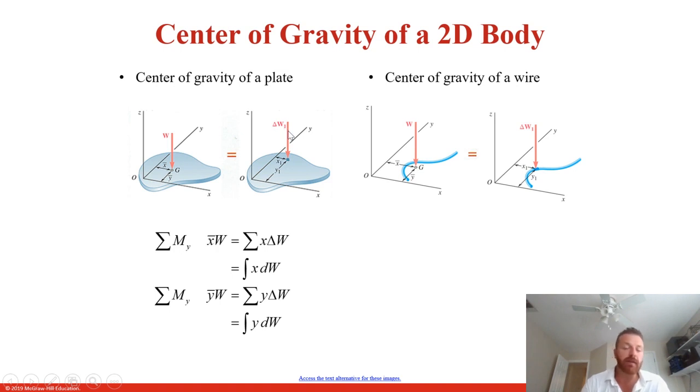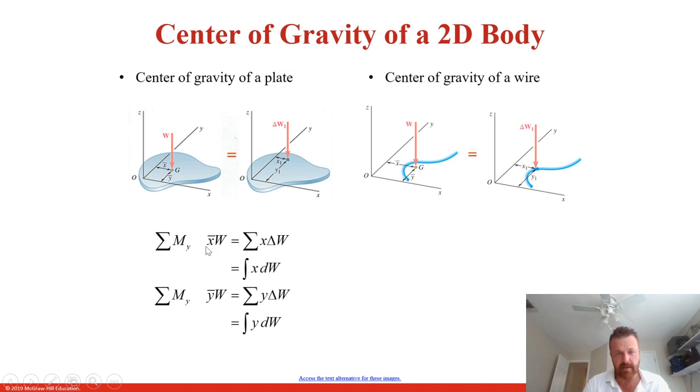If we wanted to define the equivalent force system corresponding to the center of gravity, we would have to put it at a point such that the moments of this single force, W, which is located at this point X bar and Y bar, and that's a common notation given for centers of gravity of a shape, the rotation that this weight exerts about the Y-axis is the same as the sum of the rotations of all of these individual little chunks. So that's all that this is saying here.